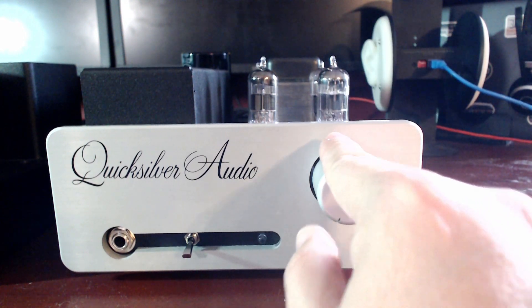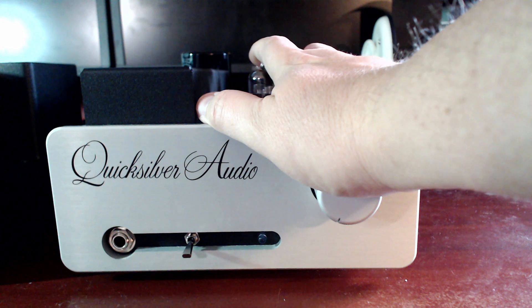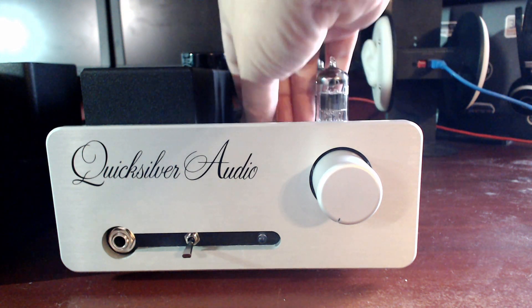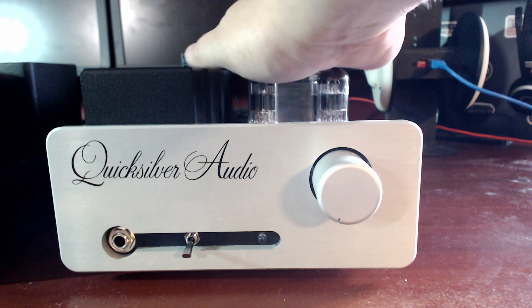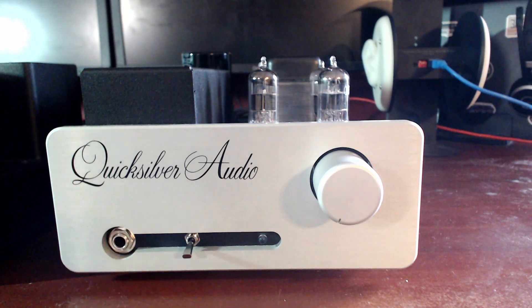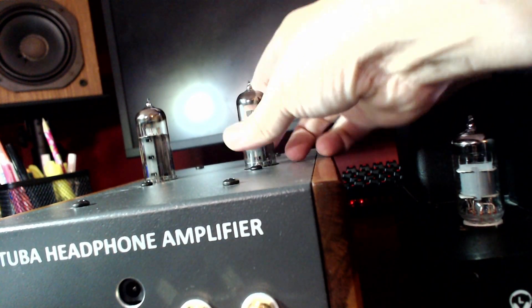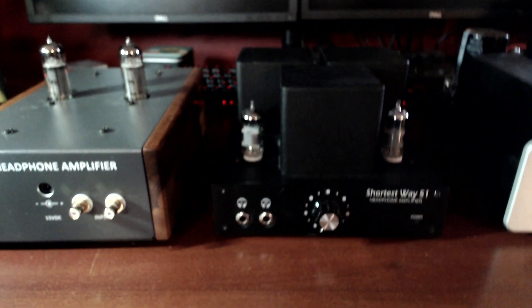It has just a ton of power. I also didn't really experiment with trying different 12AT7s — you could probably try those without going with adapters. Just be careful — everything's exposed, there's no cage. It does get hot, so keep it well ventilated and keep it away from stuff. The Tuba tubes got hot a little bit but not that much — just stay away from the tubes and you'll be fine. The amp never really got super hot.